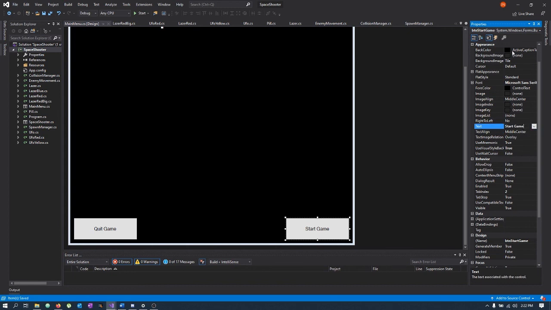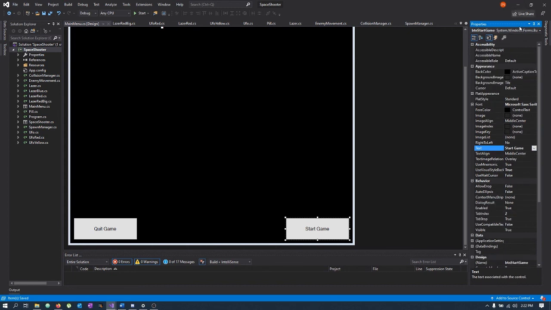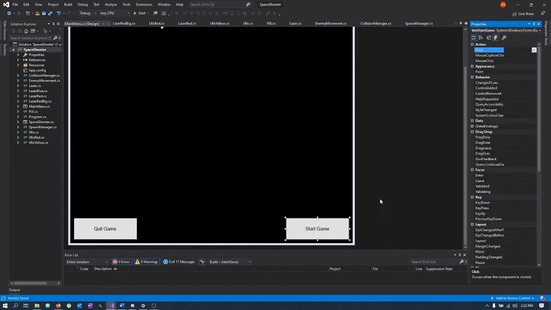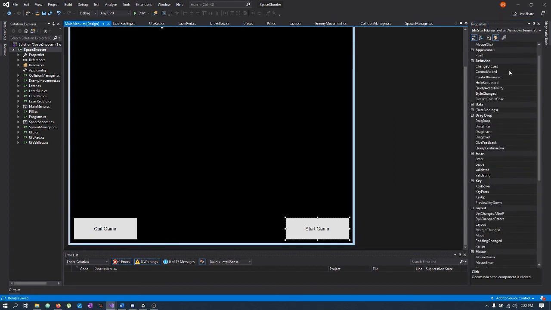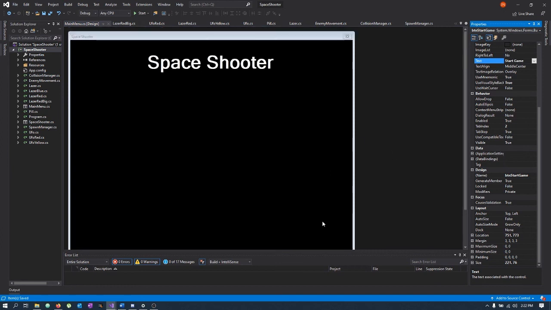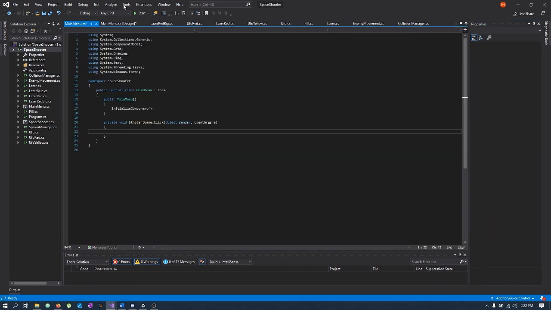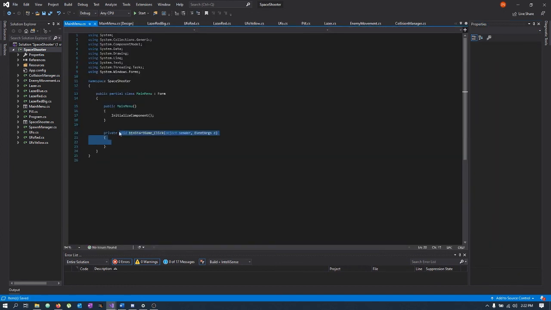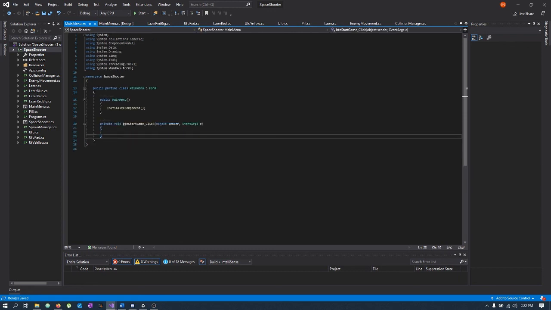Nice and easy. Now for this you can add events for on click. What I like to do, which is a lot easier, is just double click on it. It'll take you straight here. It'll create a function straight away. Rename it, so Control R twice.